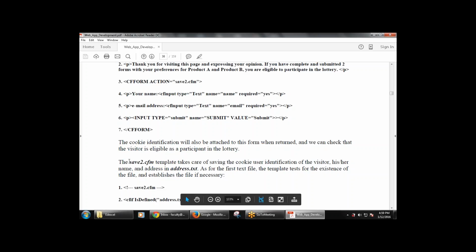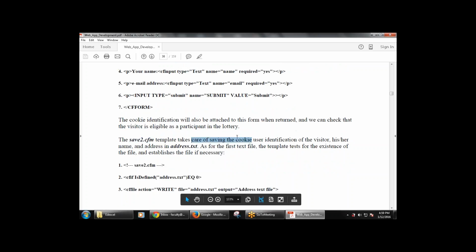Now the save.cfm takes care of saving the cookie user identification of the visitor, his or her name and address in the address.txt. As for the first text file, the template tests for the existence of the file and establishes the file if necessary.